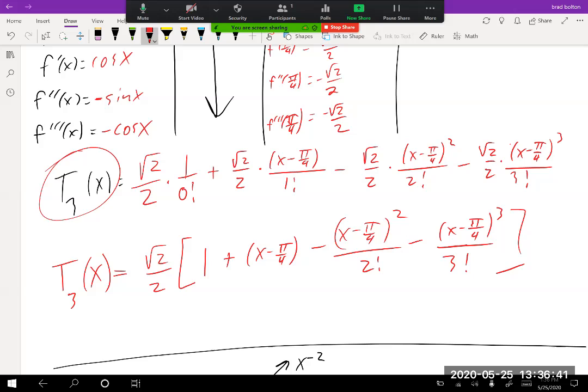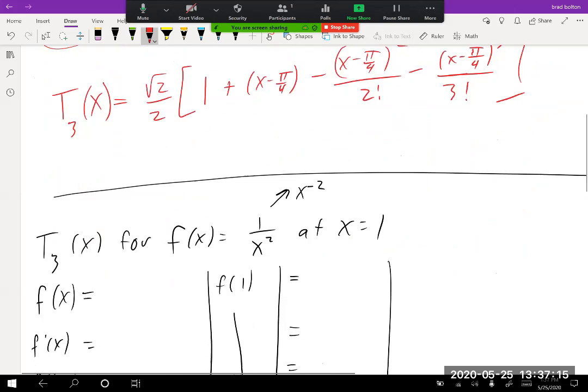A follow-up question they might ask is to use this to approximate sine of something close to pi over 4, and then you would go ahead and do it. Or they may ask you to find the general Taylor series for this, and then the interval of convergence. They can ask you anything after this, but we're just finding T sub 3. So this is a little more straightforward. It's just showing that we know how to build a Taylor polynomial from scratch without memorizing some special formula for e to the x with a Maclaurin series or something. We're demonstrating our ability to build one from scratch, where they came from and how to make it.